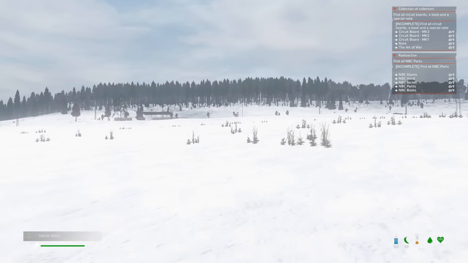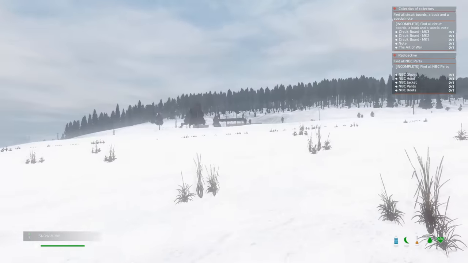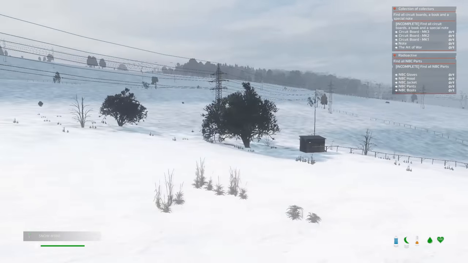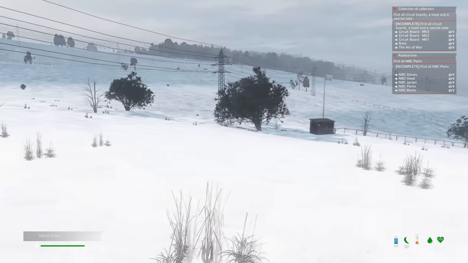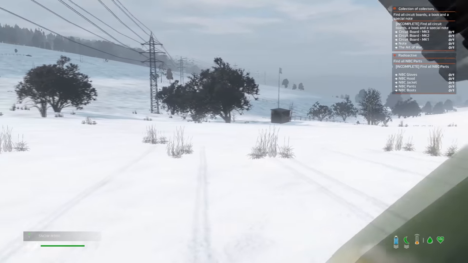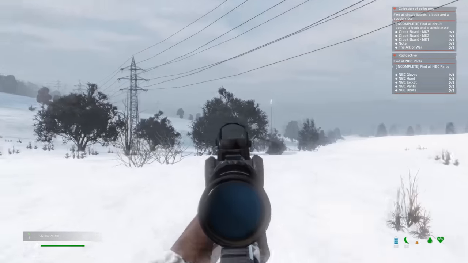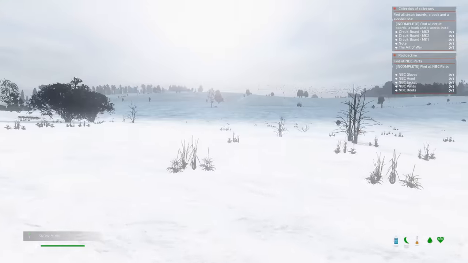Imagine this is winter Chernarus as well, so the branches and the leaves in this tree are less thick. But even if I scope into it, you can't see that there's anything there. You can just see the flag on the shed, and that's all you can really see. Not even from a different angle. Look at that, guys. Oh my god, look how beautiful this is.